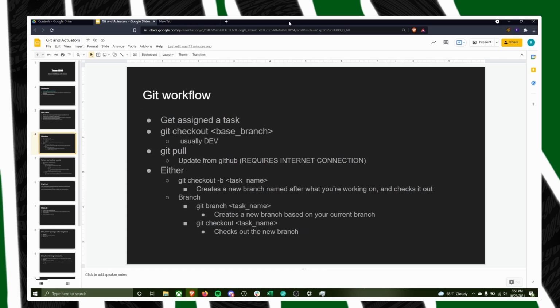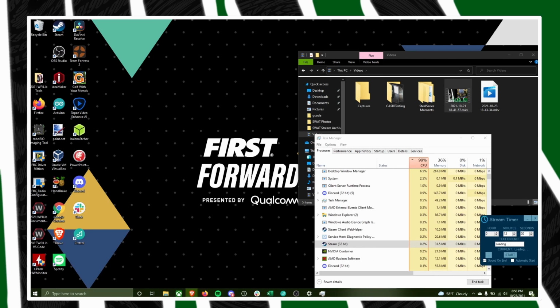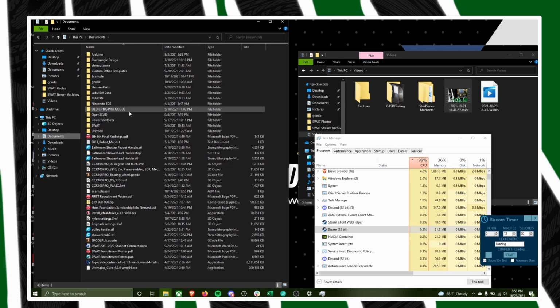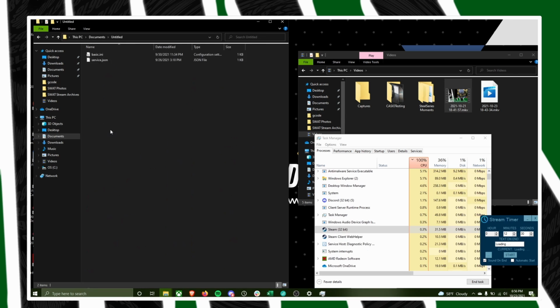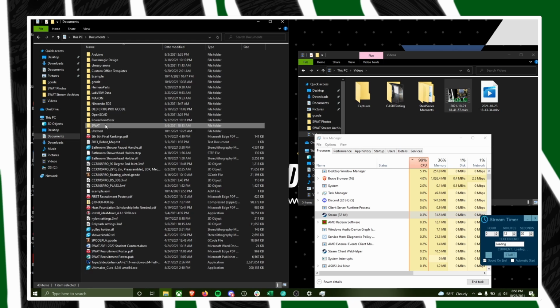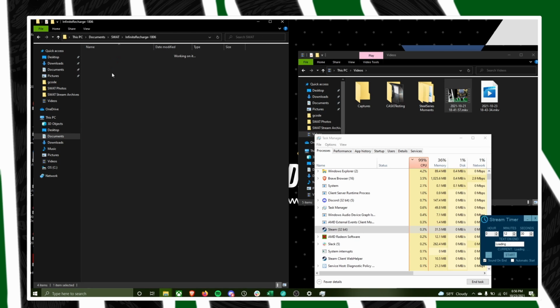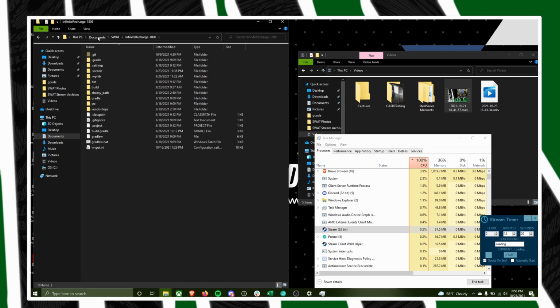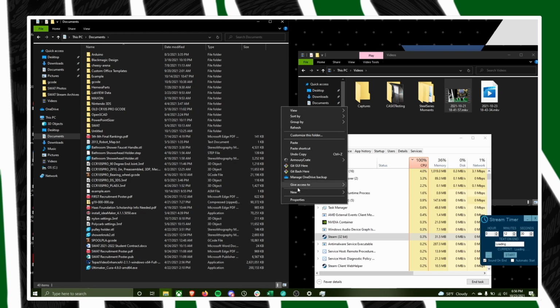Because I actually want to go do this. If I go to documents, bot, infinite recharge 1806. So, this is already cloned, but if it wasn't, you'd do the git clone command on GitHub, and I'll just show that.